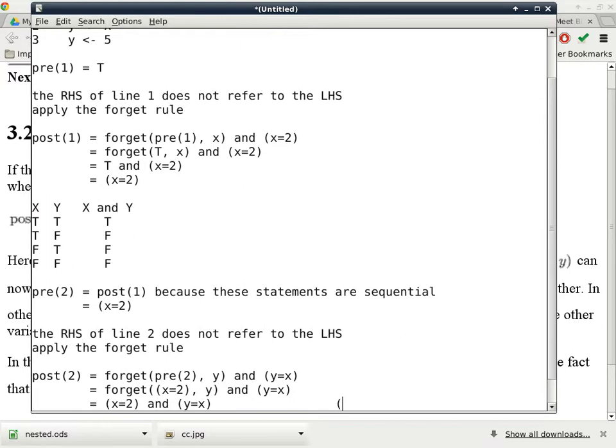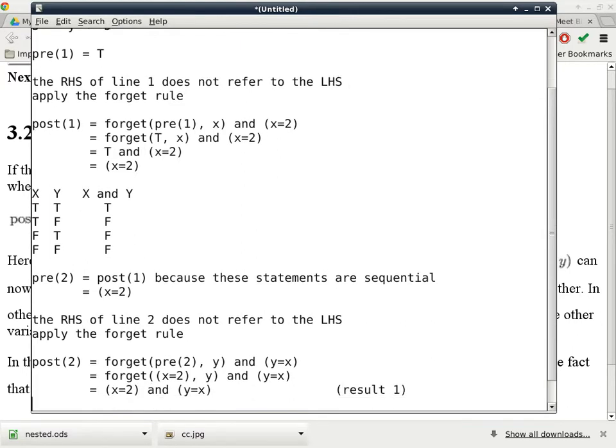I'll just call this result 1, and then we'll call the other one result 2, which is just taking this one more step and saying, since we know x equals 2 and y equals x, that means I also know something about y equals 2. So we'll just call this result 2. Are there any questions about this step, why we can go from result 1 to result 2? Is that okay? No questions about that?